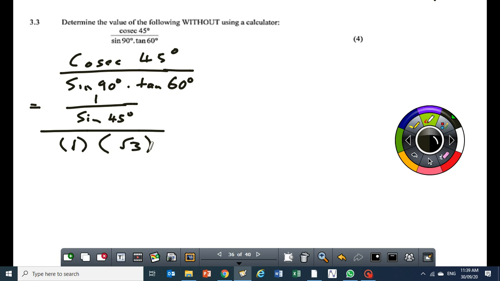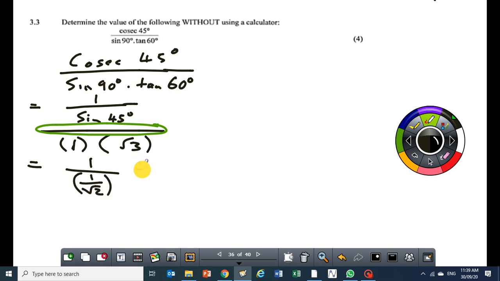Then, here, your main division line is this one here. So what you can do if you want to avoid unnecessary mistakes, you can introduce the division sign, and then your sine 45 is equal to 1 over square root of 2. So I can write that as 1 over square root of 2 divided by, I'm replacing this division line by a division sign. And everything else remains as it is. Then 1 times square root of 3 is equal to square root of 3. So I can write here square root of 3. If I want, I can put 1 there.